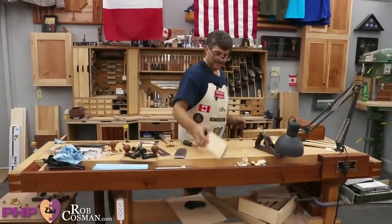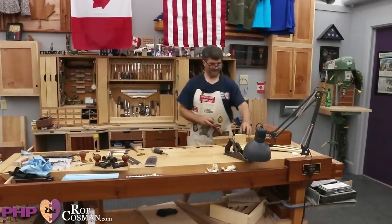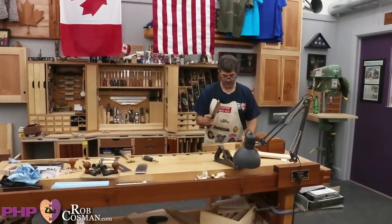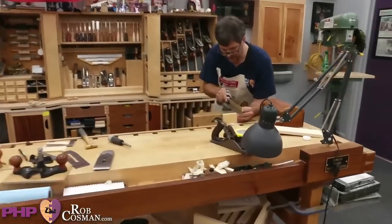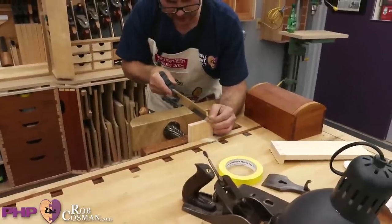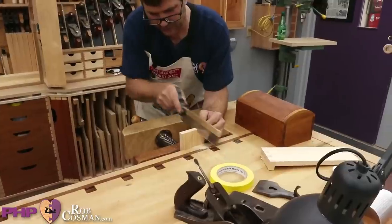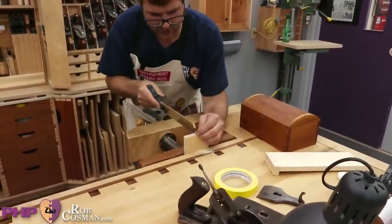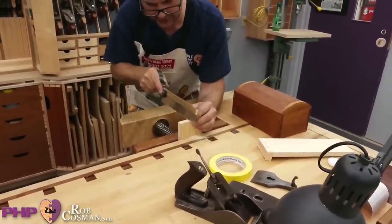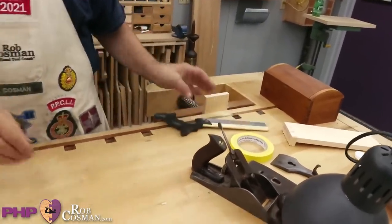Robert Bullhost wants to know, how, or when do you consider your plane needs to be sharpened? Like, how can you tell? How can I tell if my plane needs to be sharpened? Oh, that's a good question. Well, the first thing you're going to notice is that you have to start advancing the blade a little bit more in order for it to engage, because as your blade dulls, your blade shortens, right? And then what happens is you start to get little serrations.